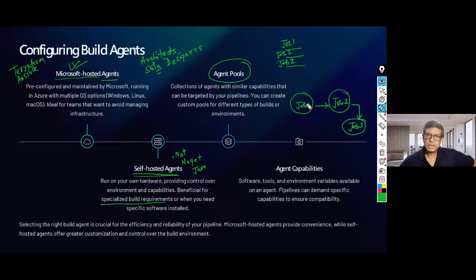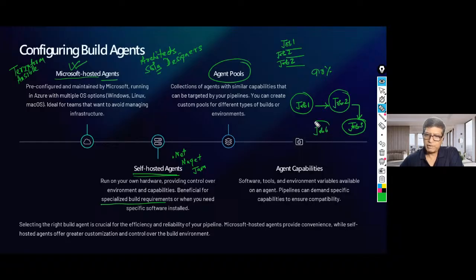But generally, to start with, we are very good with Microsoft hosted, because pipelines are very fast. So you do not need to worry. And most of the jobs, you remember, 90% of your jobs are all sequential. I mean, there will be some dependency. Yeah, a few of them might be like this. There is job 4.